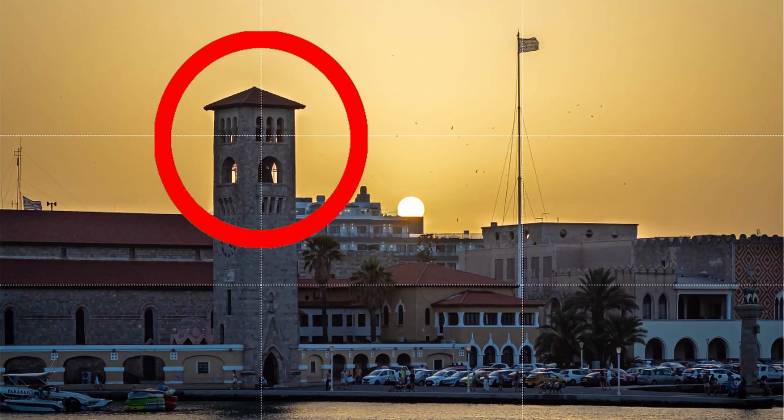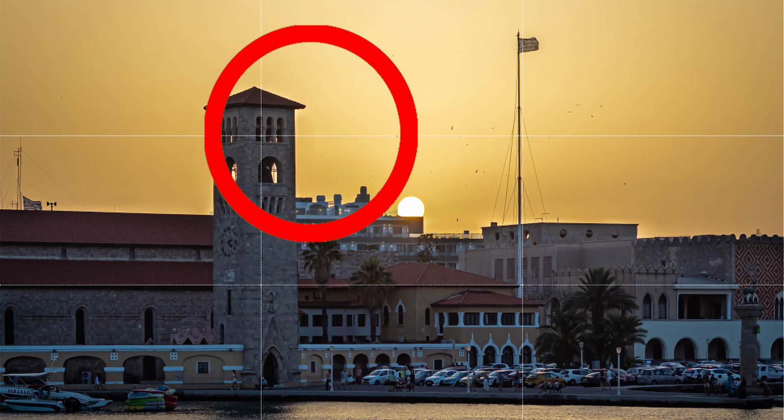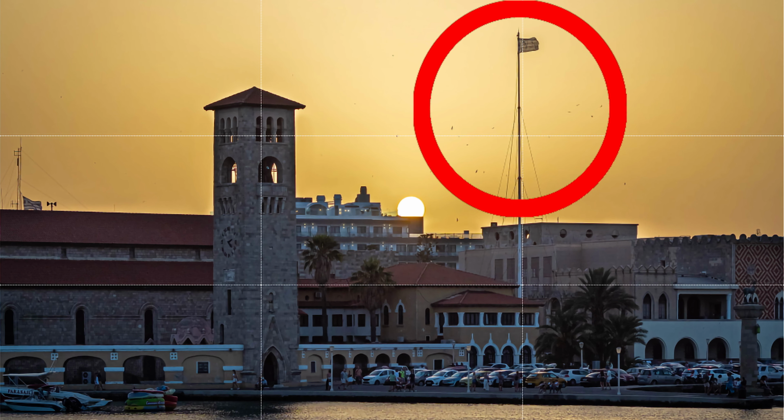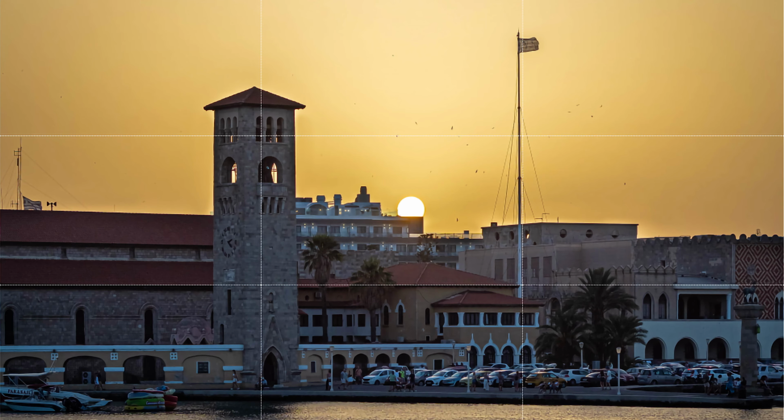If you placed your subject on one of those third lines, when your viewer looks at your picture, they look at the subject on one of the thirds, and eventually their eyes are migrated towards the other third, the other part of the image that's dissected by those lines. Or if you have something else of interest in your image at that point, it doesn't have to be as strong or vibrant as something else to balance your image, then your viewer will likely look at that part of your image and come back to your original subject, and they stay on your picture much longer. And that's one of the good things about having the rule of thirds grid on for your images.